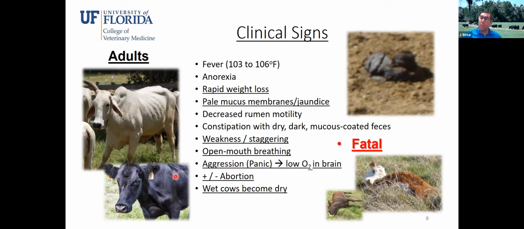And that's very important because there are a lot of other diseases in the differential diagnosis. It can cause abortion in the pregnant cow. And the cow that's lactating can become dry. Therefore, there might not be enough milk for the calf. And then it's fatal, so the animals can die. It's one differential for what we call sudden death. The herd is good, and suddenly you see a dead cow the next day when you go to the pasture. So anaplasmosis might be one of those diseases that you can include on the differential.